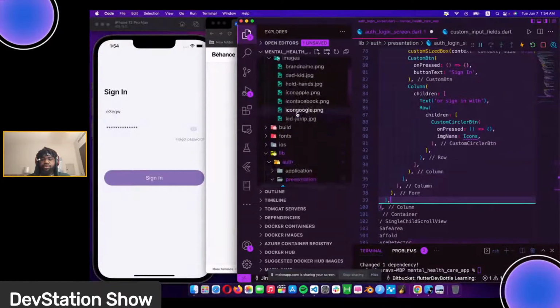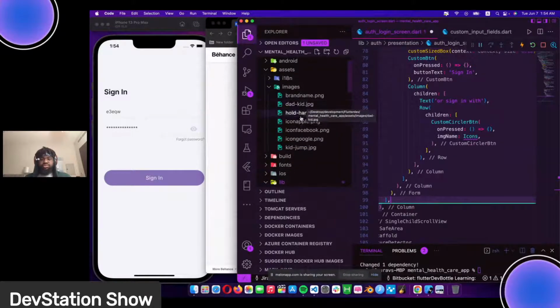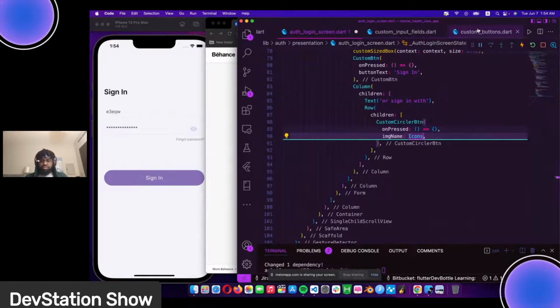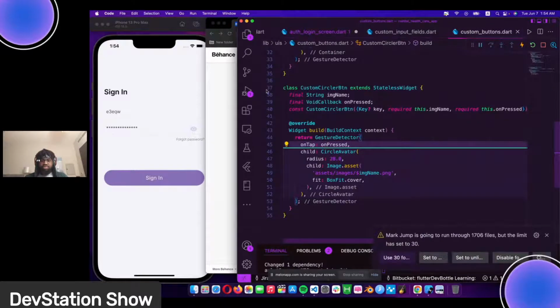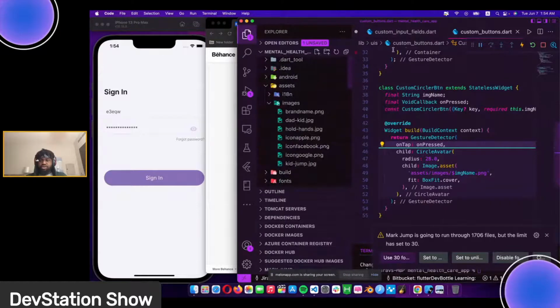So over here, what we could do is use the icon here. They are all PNG files. So just the name that we need.